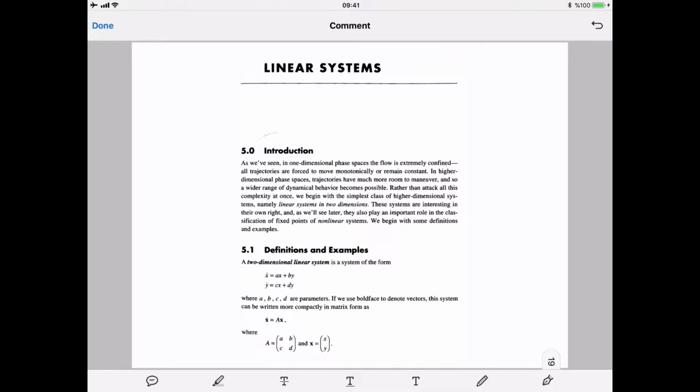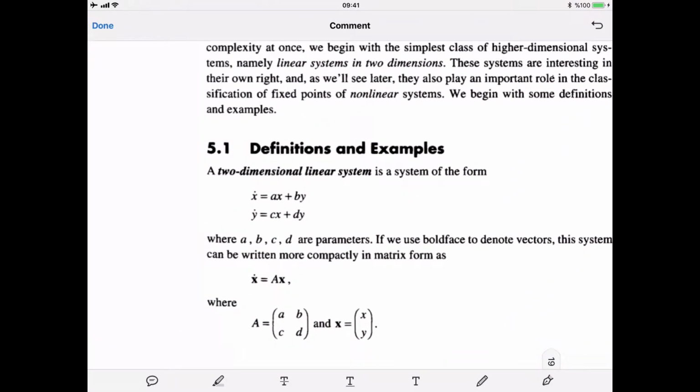Okay, are you with me? Yes, everybody? So now we will go to n equals 2, and we will start with linear systems. For n equals 2, you can simply write x dot equals ax plus by, and y dot equals cx plus dy. Well, you may immediately say that's not the case. What if I have some e here and some f here? Well, you can always transform those kinds of problems into this kind of problem.